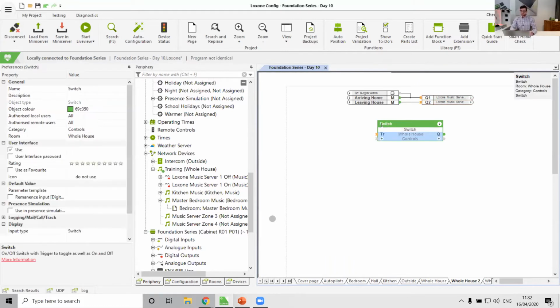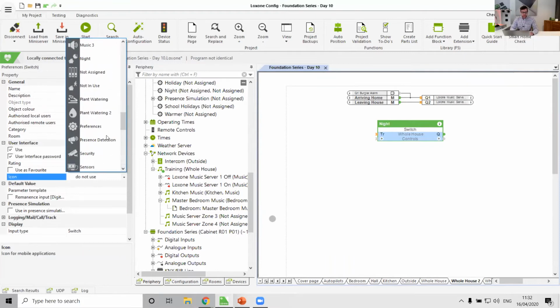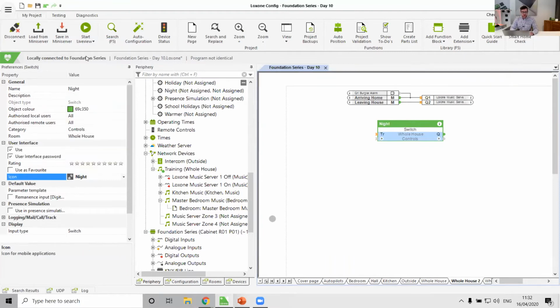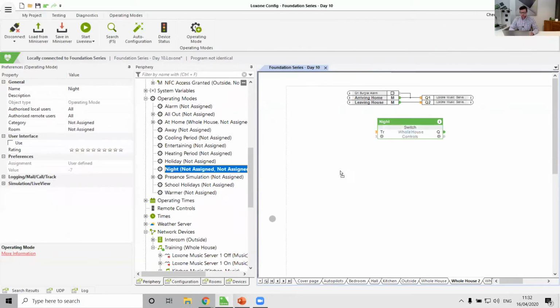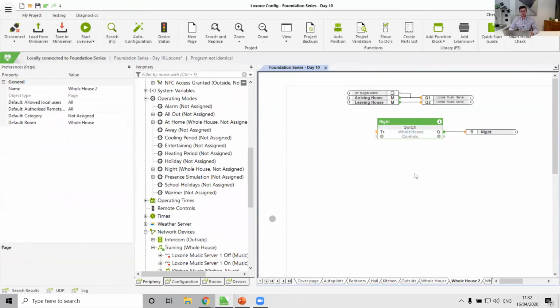As long as you understand the principle of how to create it, you can make whatever you want happen. So switch block, then I'm going to rename night. I'm also going to require the user interface password, and I'm going to give it an icon of night. On this switch block, I again want to have an operating mode called night that is turned on with the switch block.